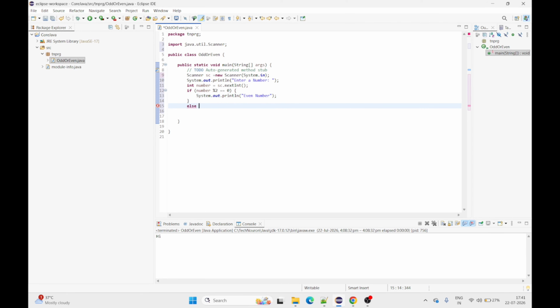Suppose it does not satisfy that if condition, then we can say that the number is an odd number. Correct?